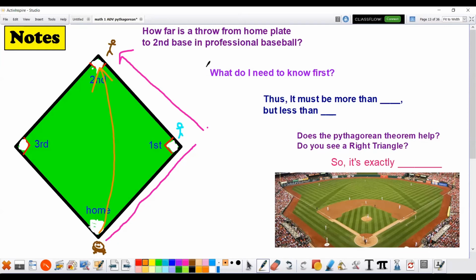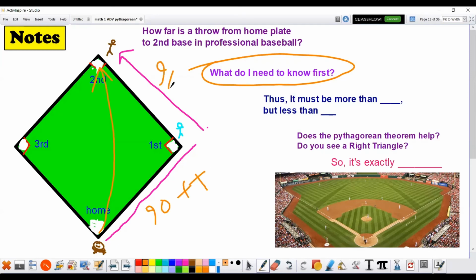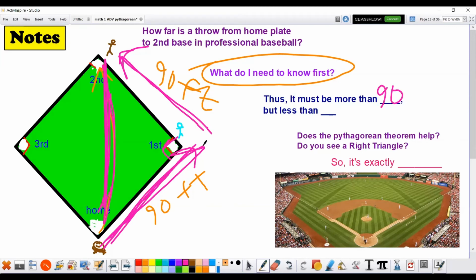Well, we're going to go fast here because we're online. What do I need to know first? Well, how big is a baseball field? It's 90 feet. Each one of these is 90 feet. Okay, so this isn't 180 feet unless I threw the ball to here and here, but I'm just going to throw it straight there. Well, that's a corner. This is Pythagorean theorem. I know it's got to be more than 90 feet because one side's 90, but it has to be less than 180 because if I threw it this way, then this way, that would be 90 plus 90, 180, but I'm doing a shortcut.